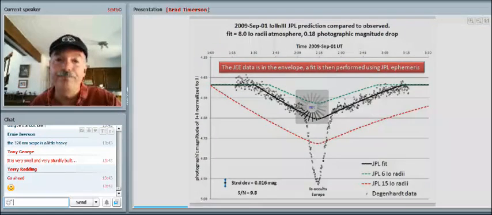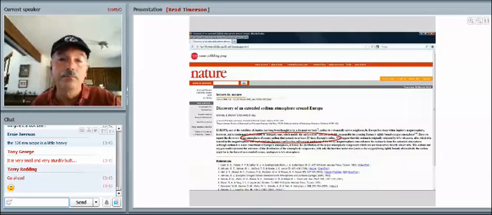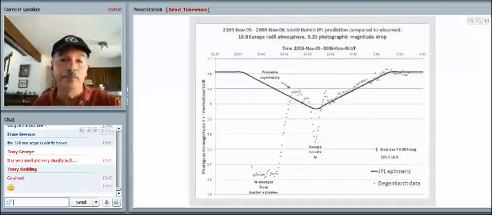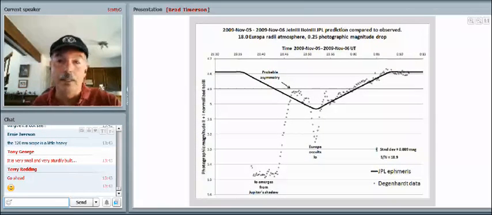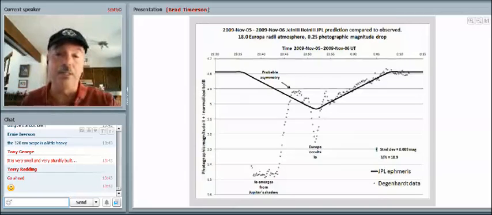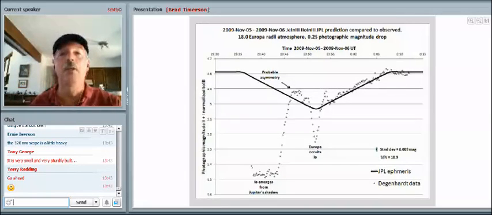So let's go to the next slide. Let's take Europa. Europa, according to Brown et al., said about 25 Europa radii. Let's go to the next slide. And so here, we don't have many Europa events. We're starting to get more now. That's what we're in the special season in 2013. There's a lot of Europa events. But back in 2009, 2010, we got a few. Here is a fit from one showing 18 Europa radii and about 0.25 magnitude drop.